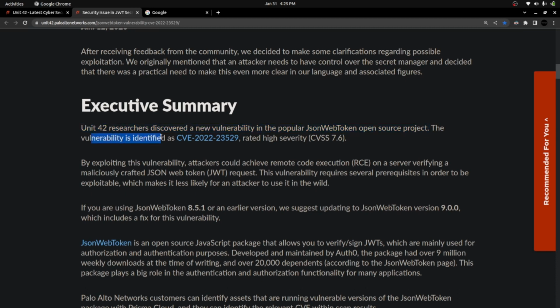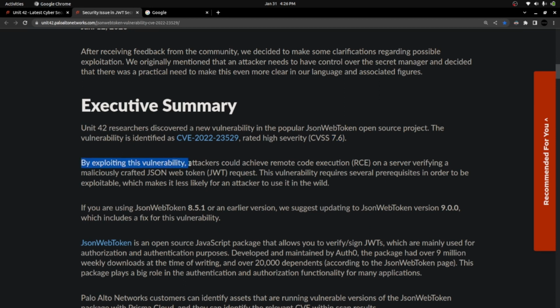And this vulnerability is identified as, so here is the CVE ID. Later it was retracted, but earlier this was the CVE ID given to this vulnerability. And you can see the high severity rating they gave here. It is only 7.6. Though it is a critical one, they still gave 7.6 because there were some prerequisites to exploit this vulnerability. And later they found the hacker has to do a lot of work to exploit this. Then they retracted this vulnerability.